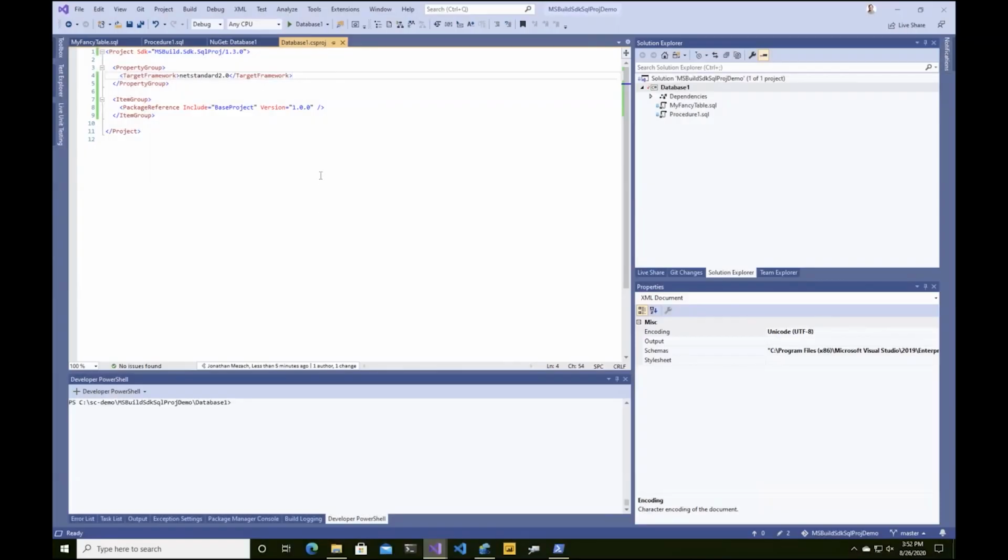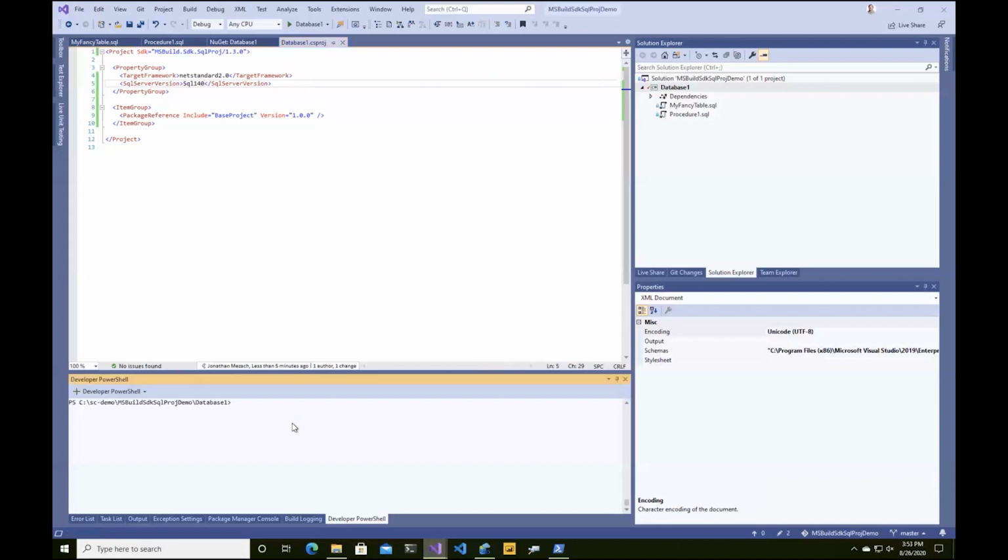So to do that, we need to make one additional change to our project file, because we need to tell it which version of SQL Server we're going to target for our project. So I can do that by specifying a SQL Server version property right here. And in this case, I'm going to use SQL 140, which is equivalent to SQL Server 2017. That's what I have on my machine at the moment. If you're targeting like SQL Server 2019, you can put in SQL 150, for example. And there's actually a table which lists all the versions and what you need to put in here. That's up on the README in the repo as well.